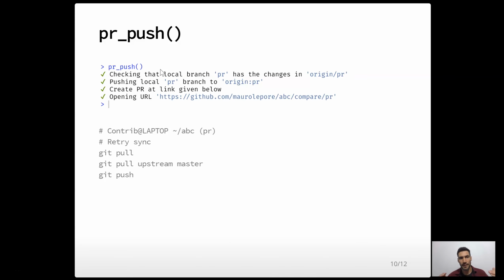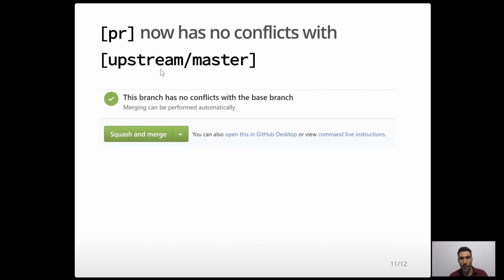We now push that commit that solves the conflict back to our fork. We can do that with the function pr_push. So now that pull request that, remember, was in conflict no longer has a conflict and can be merged. There is no more conflict with the base branch. In particular, for example, a maintainer may choose to not only do a simple merge but do a squash merge, which is something that I like, to basically summarize the whole history of those messy commits that try to fix the problem in just one nice clean commit.